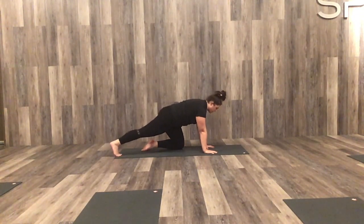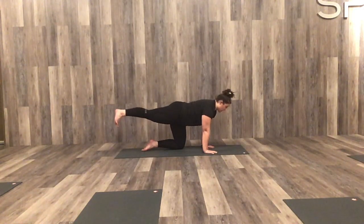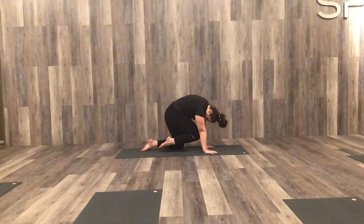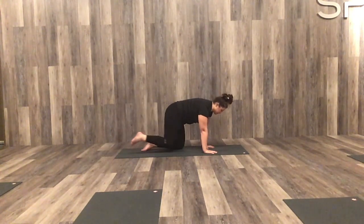Beautiful. When you're ready, draw that foot up to hip height, toes pointing down. On your exhale, knee comes to nose. Inhale, reach up and back. Exhale, knee to nose.